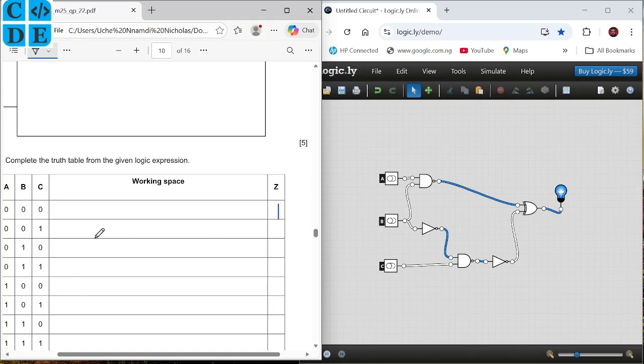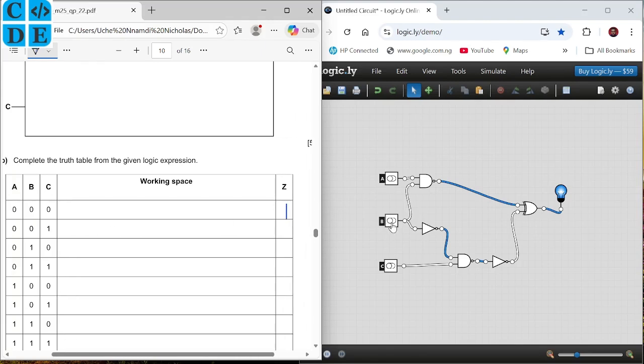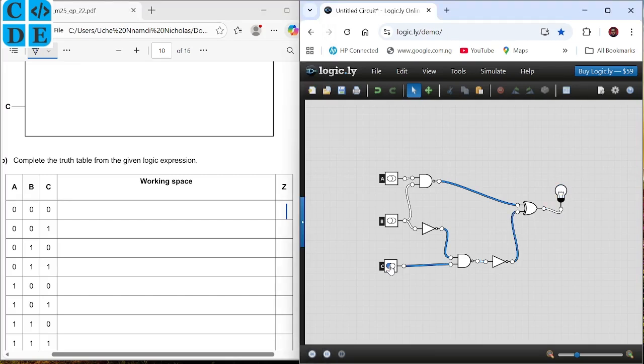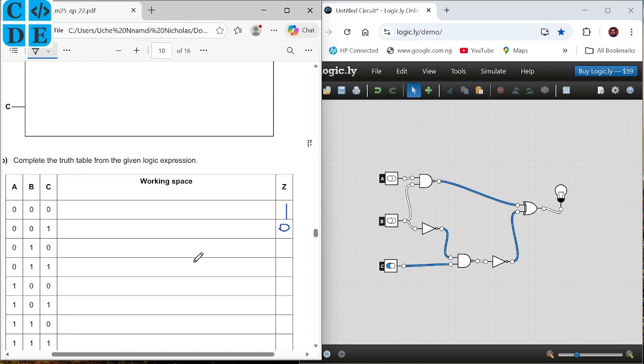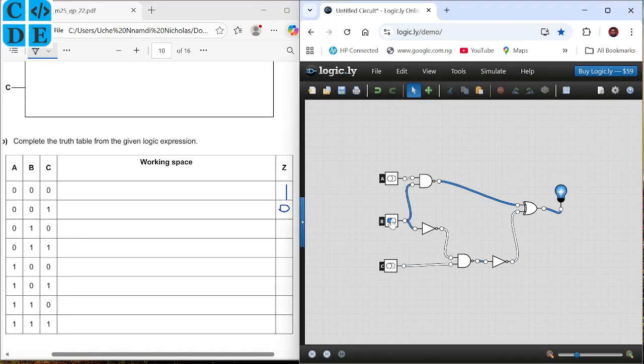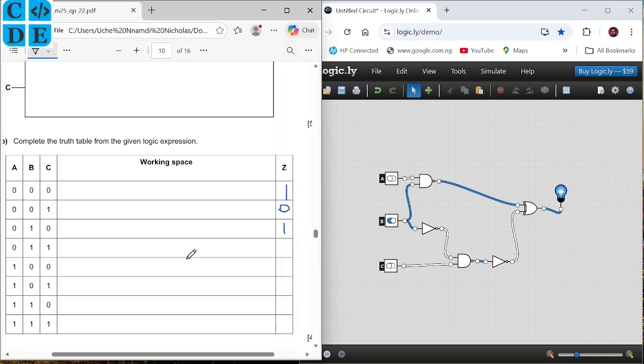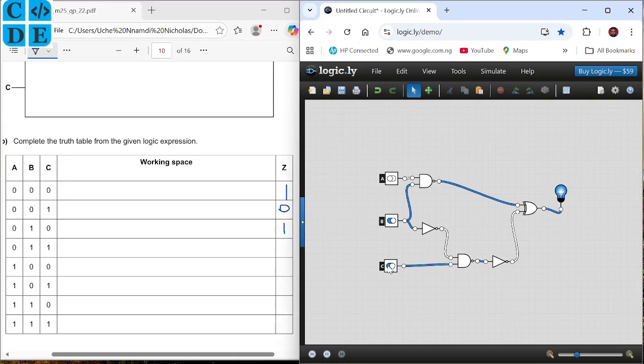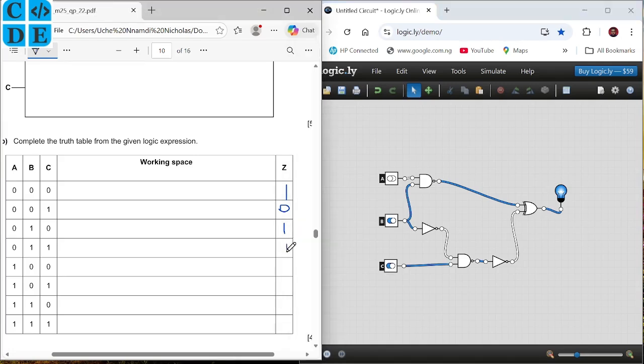Here is 0, 0, 1, so this should be 1, on. This is off, so this should be 0. Again, 0, 1, 0. This is off and this is on, right? So this is 1. Okay, 0, 1, 1. We turn this on, still on. So this is 1.